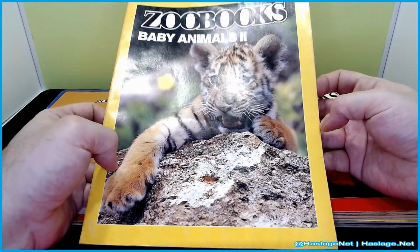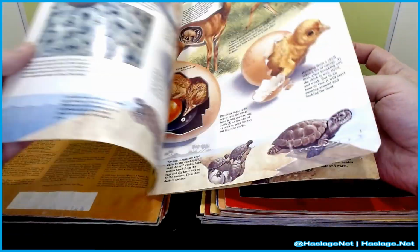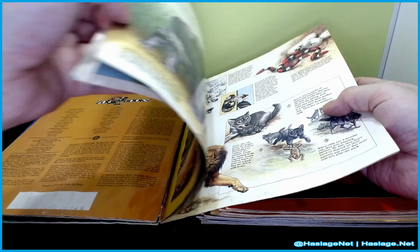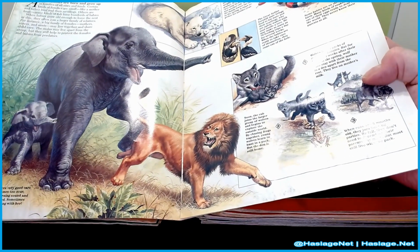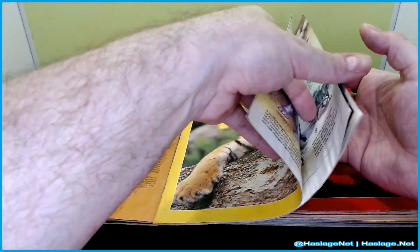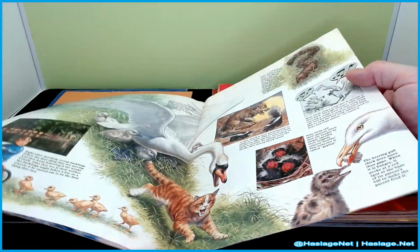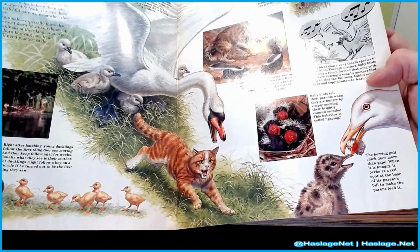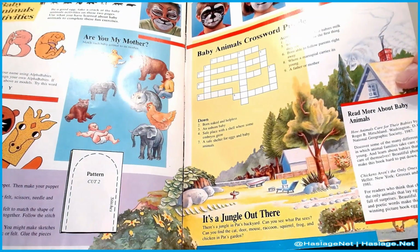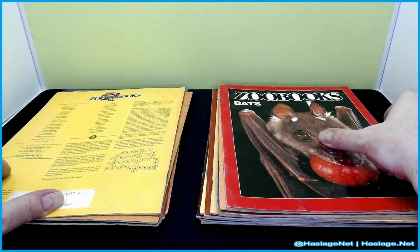I don't have Baby Animals 1, and it's kind of like a weird sidestep when they can show off so many other types of animals. Because obviously this is cubs and kittens and puppies and so forth, and interesting, but I feel like these things could have been saved for the specific issue for the animals. But, I guess not. And of course, at the end of the books, they had puzzles. This one is from November of '89.